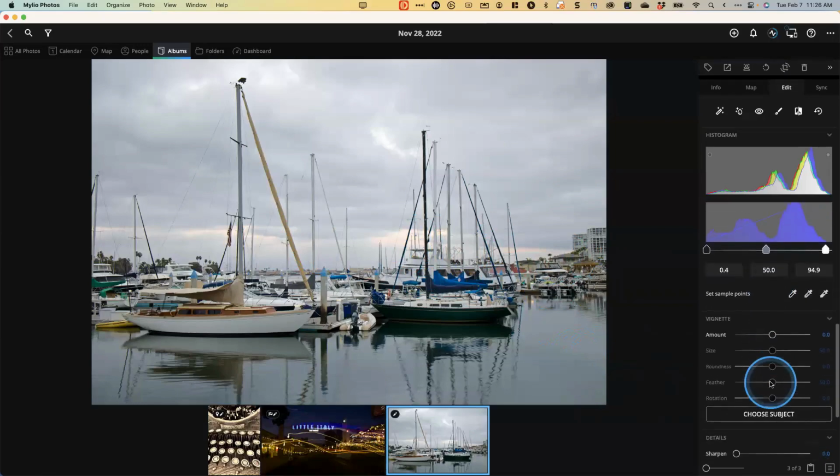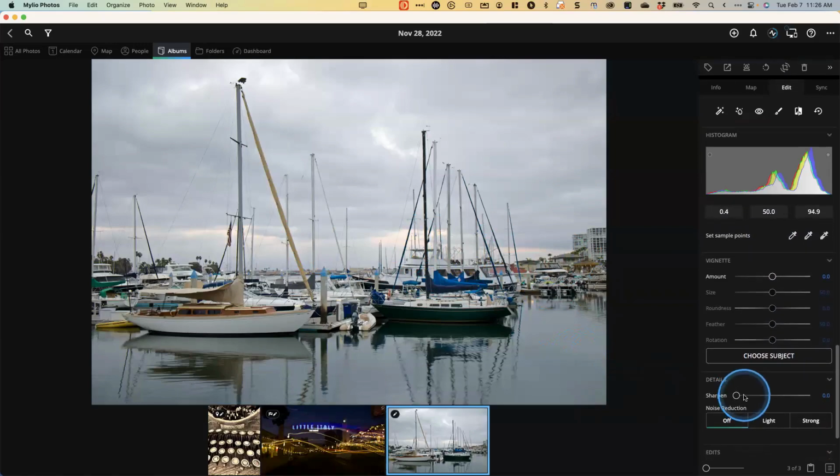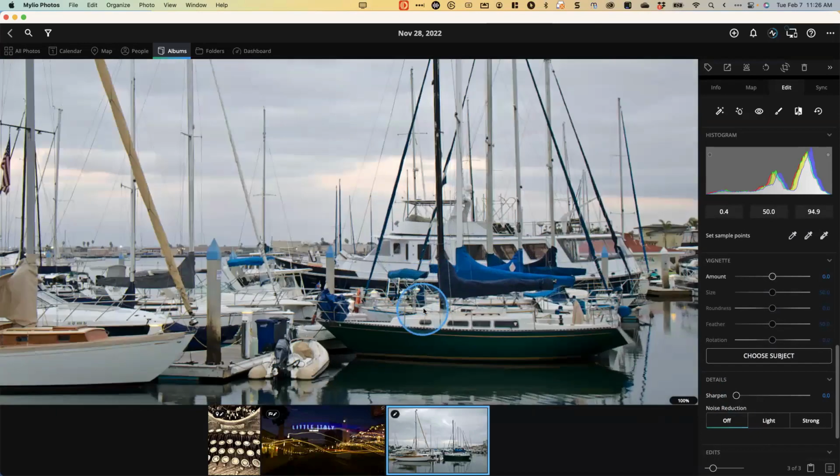So let me go down to the bottom. The last thing I want to do is add some sharpening. And not all images need to be sharpened. I'm just going to throw that out there. If you're photographing with an iPhone, chances are that camera has already added quite a bit of sharpening. And if you go into an application and add more sharpening, that's when things are going to start to look really cartoonish. With this particular image, this was a raw image from a full frame Canon camera.